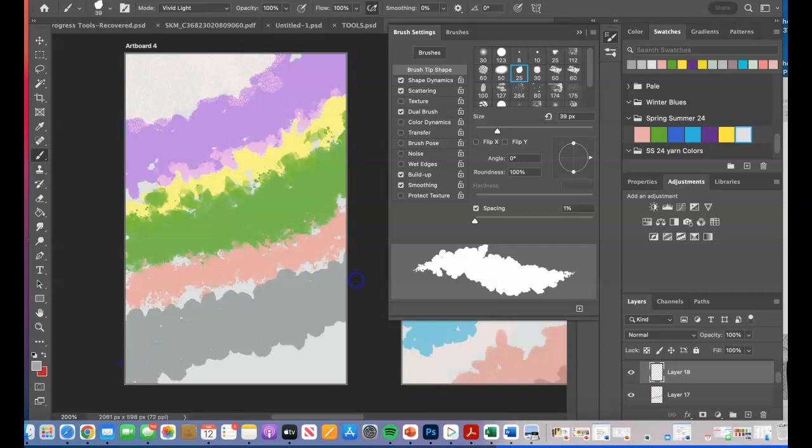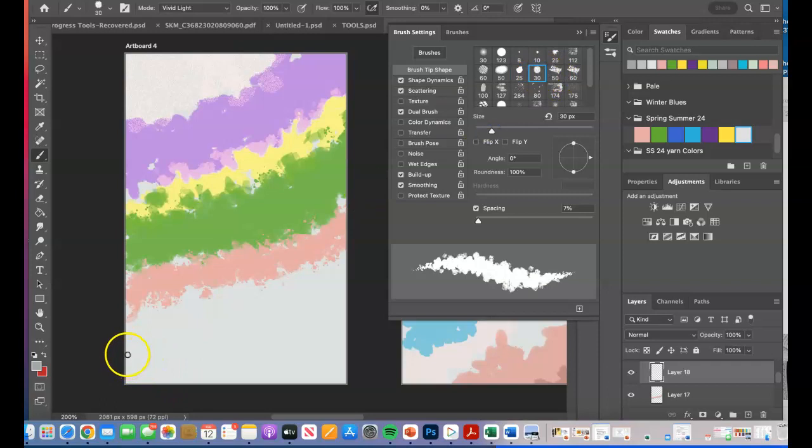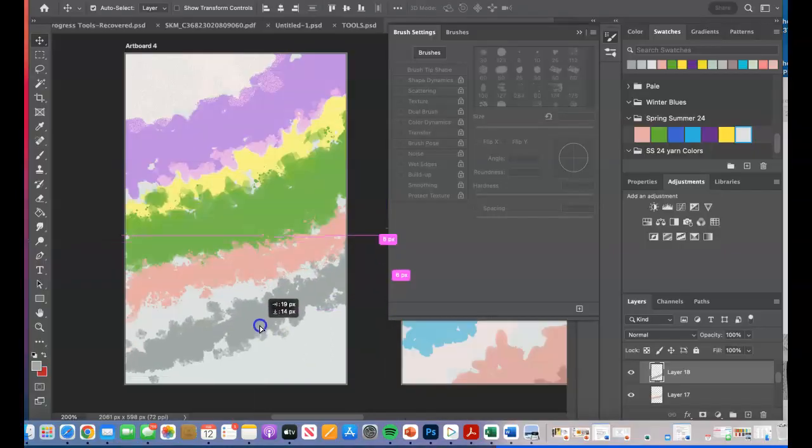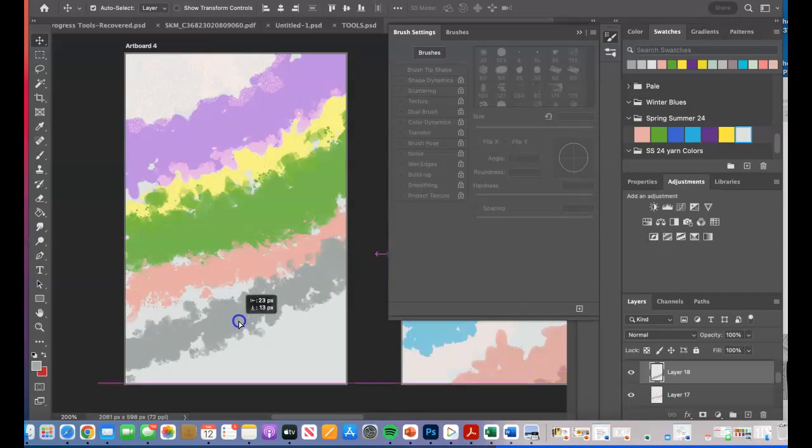And that is really too big. So what am I going to do? Delete it. Let's make that smaller. I think I'm going to try that instead. So I like that effect. I'm going to leave it. Maybe I want to move it down a little bit, or I'm going to keep it like that.